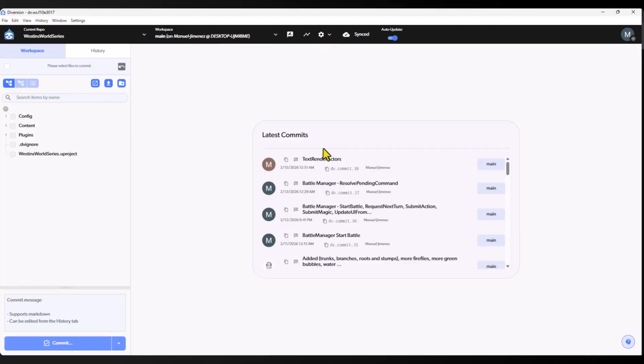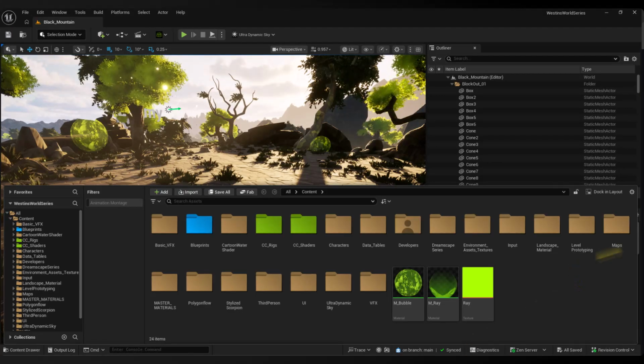But in my case, I realized yesterday right away that I was not happy with the work, so I did not commit it. So if you do not commit, there's this nice easy button here to reset. You select all the files and you reset. So I'm very happy that we got our folder structure back.